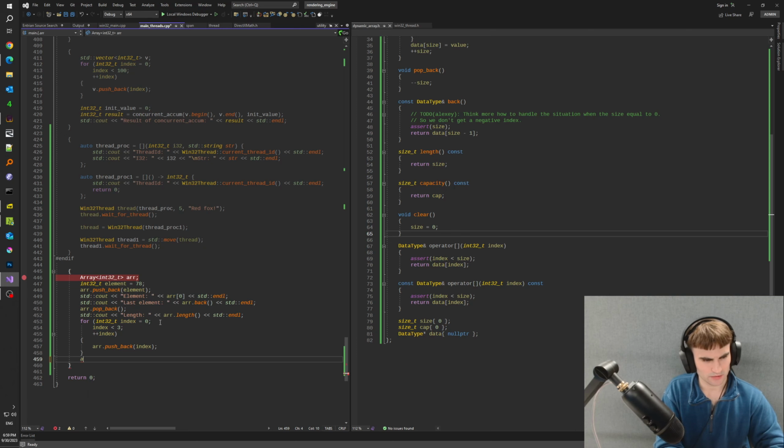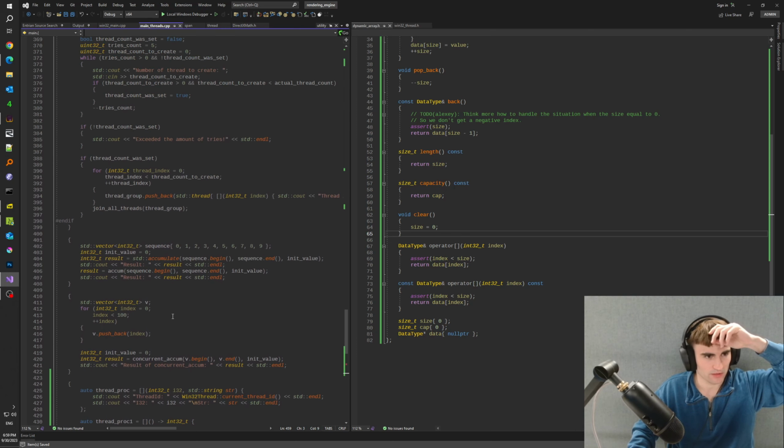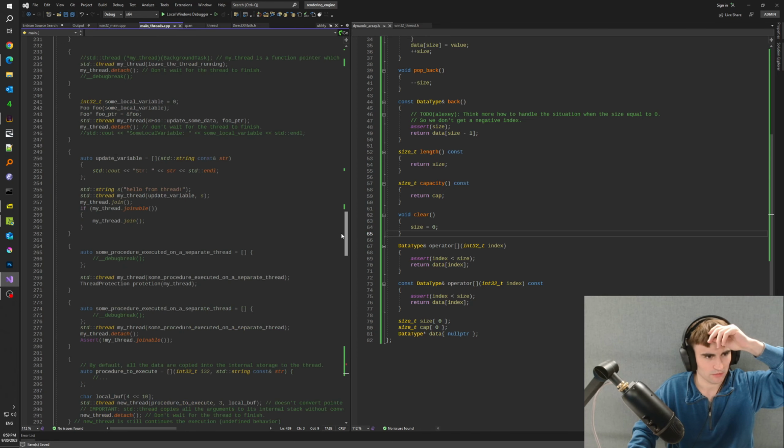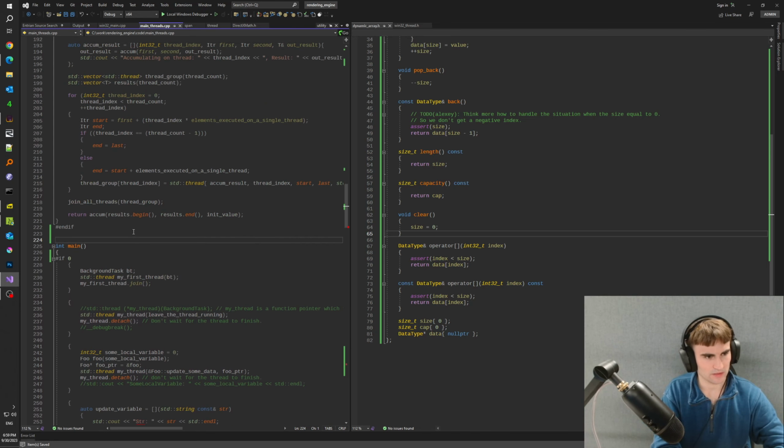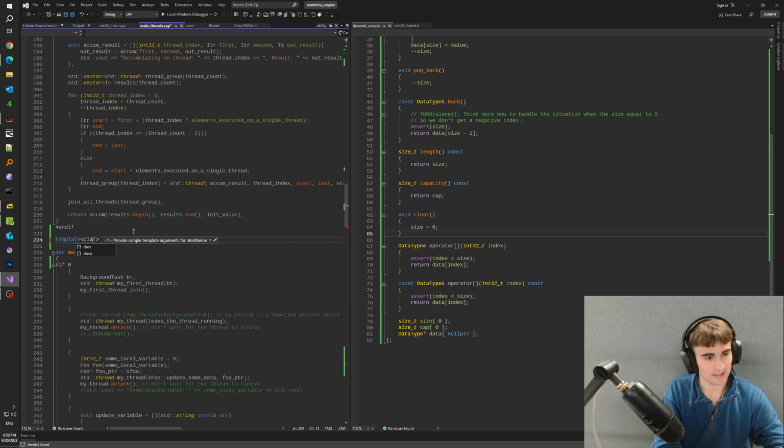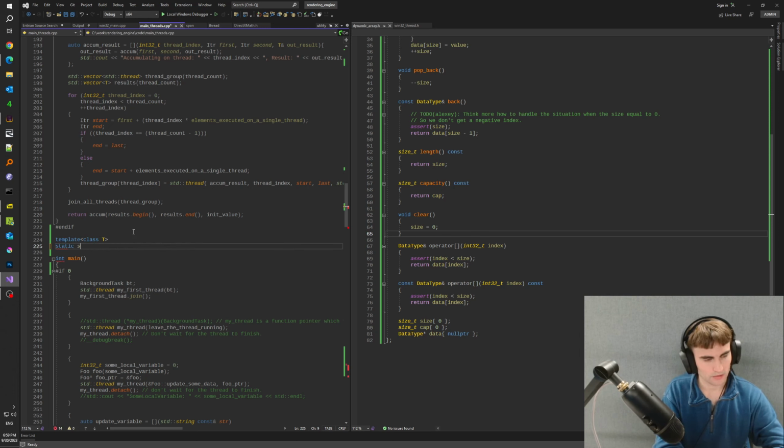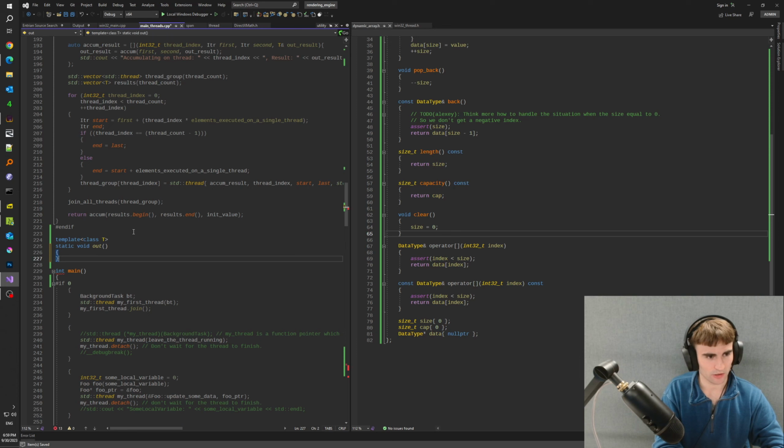And then let's make a function which will print the array itself. Somewhere here, template, typename T, or I would rather say class. It has to be static, and I will call it out, and that would take our array with an arbitrary type, and it takes a reference, obviously.